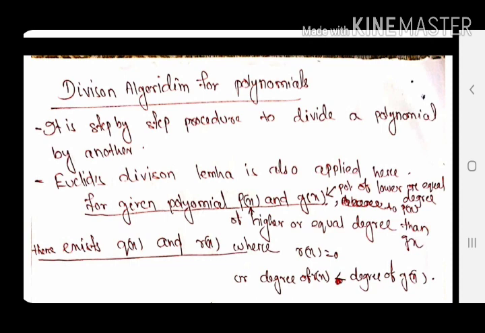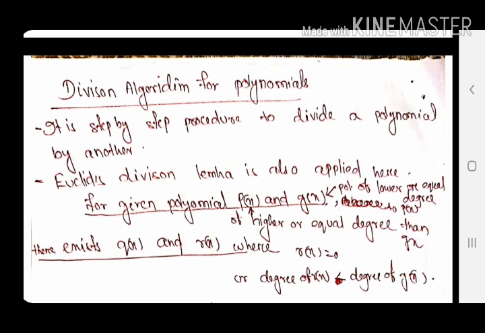So in other words, for a given polynomial p(x), please keep in mind, just like a is the dividend there, here the polynomial p(x) is the dividend, and g(x), another polynomial, is the divisor. That was b there. A and b are two integers; here they are two polynomials. There exist two other polynomials q(x) and r(x). q(x) is the quotient, r(x) is the remainder, and these are polynomials.